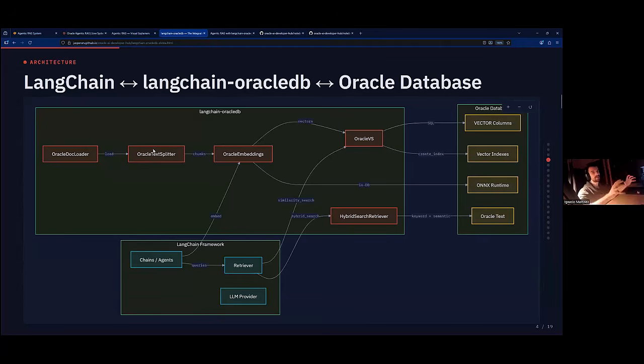And then after having the text chunks, right, we can create embeddings from them. We can vectorize them first, and then we can create embeddings from these vectors. So all of the vectors will end up having 384 dimensions, right? This is part one of what the langchain-oracledb package offers. I want to talk about the Oracle VS part, which is the second part. We've so far only talked about doc loading, text splitting, and embedding.